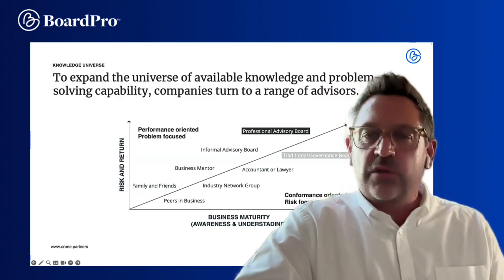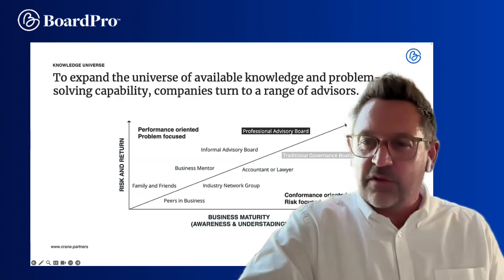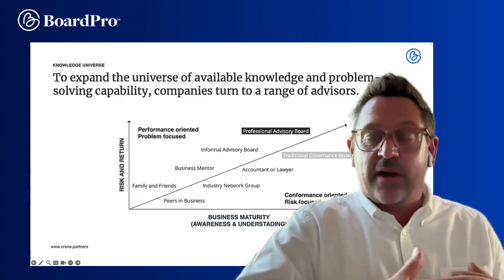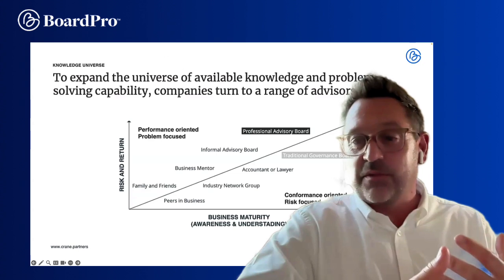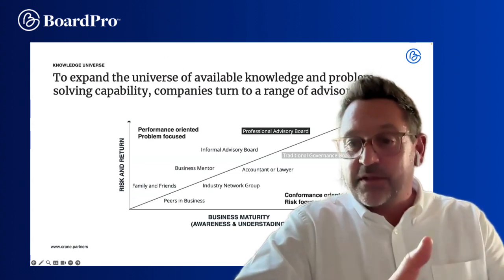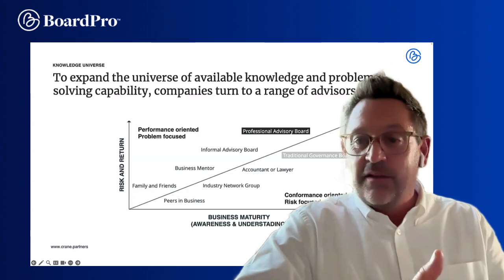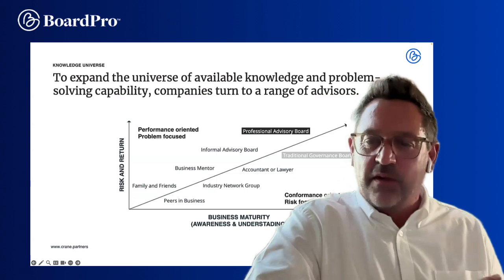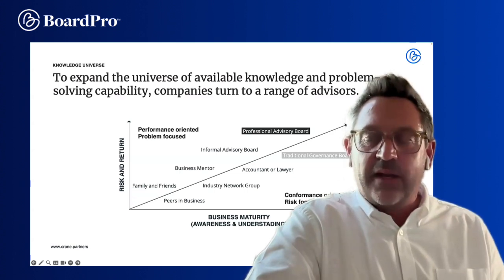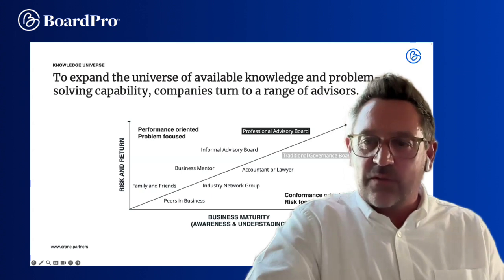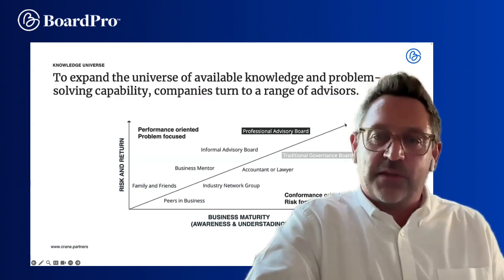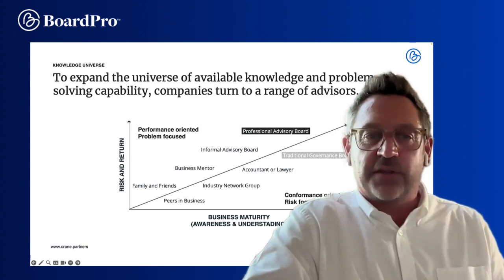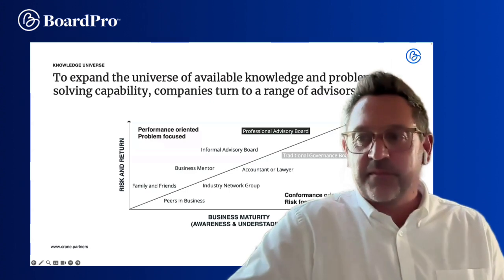And so then the next step is they look towards a traditional governance board because they think that's the default outcome. There's a few issues with traditional governance boards, which we'll talk about in a moment. The primary one in our view is that they were really a last century solution to addressing an ownership problem. As the businesses and the ownership moved further away from the shareholders, they needed an intermediary, a board, to look after their investment and also hold the company accountable. They're absolutely necessary, but they have increasingly become focused on conformance and risk management, whereas there's an alternative here, which is a professional advisory board, which can complement a traditional governance board, and is much more focused around performance and solving problems. Keep going, thanks, Sean.